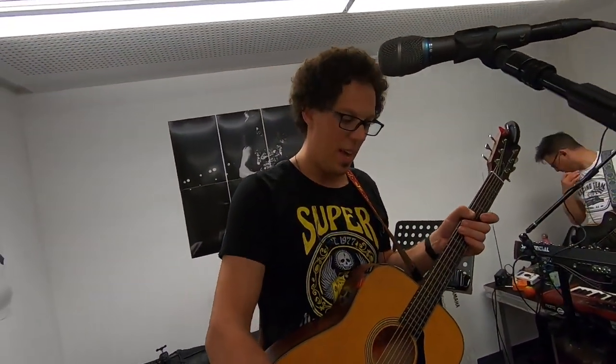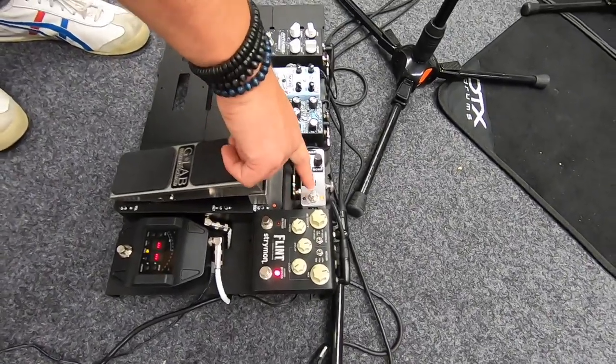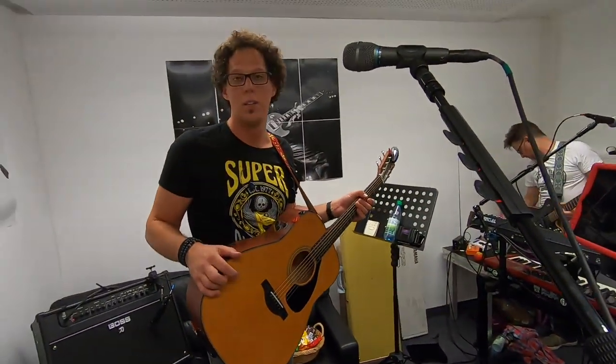Flint Strymon. And this is from JSA Pedals in the UK. It's a compressor that when it starts compressing, this blue light comes on, like it would on a studio compressor. Oh, nice! So it flashes on. It's a nice touch. It's pretty good.